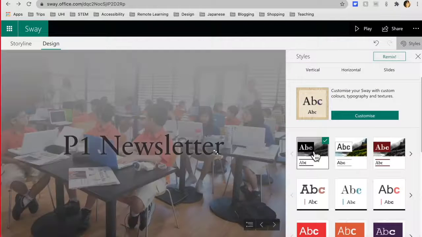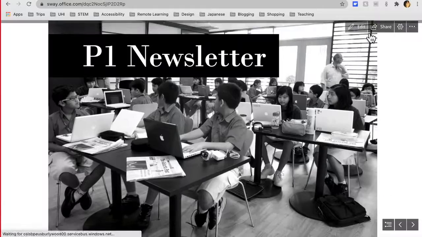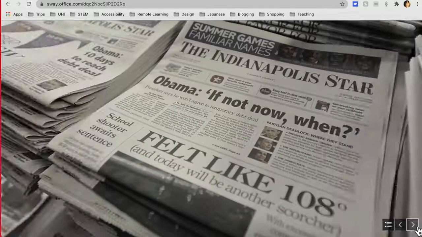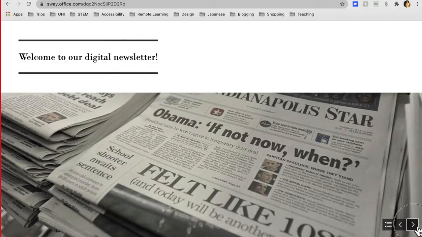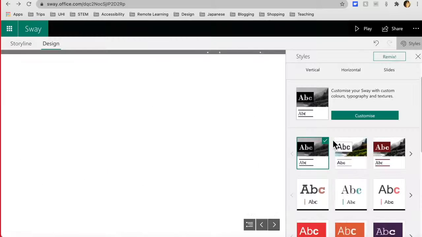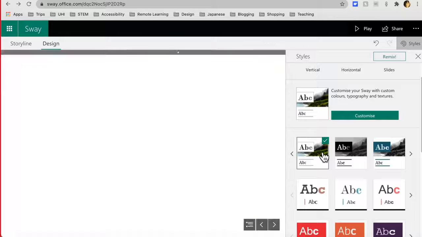Another option you have down here is you've got 7 different rows of sort of pre-made design templates that you can click through. So if I click on this one, completely changes my sway to look like this. So it gives it a certain sort of look and feel. And ones that are on the same row basically belong to the same family, and there's just some subtle differences between them.